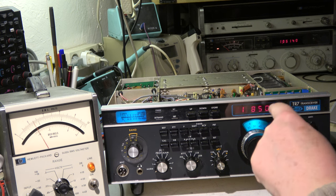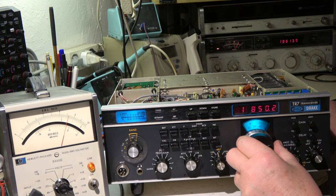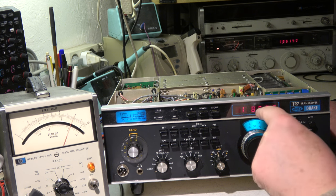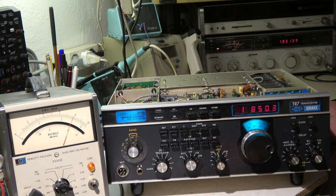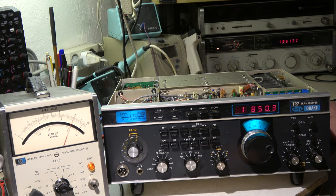The frequency is increased to 1.850 MHz. Again minus 10 dB. Now I switch on the signal generator. The signal is 0.25. So we are more sensitive on 1.850 than on 1.800, and this is caused by the high-pass filter. We also see this in the transmit path — when we transmit on 1.800 the output power is less than on 1.850. So the 160 meter band has a problem at very low frequencies. But in general we can say the transceiver is okay. Regarding receive, I will close the whole cabinet and make a last comment.